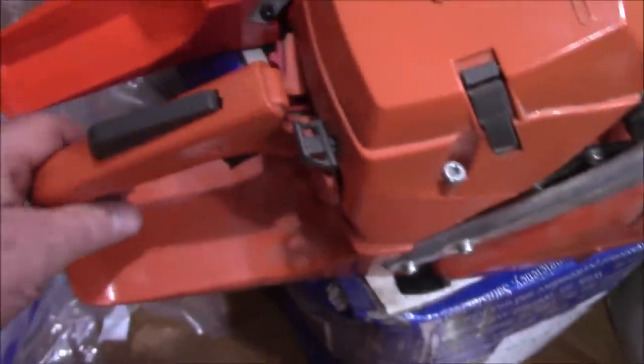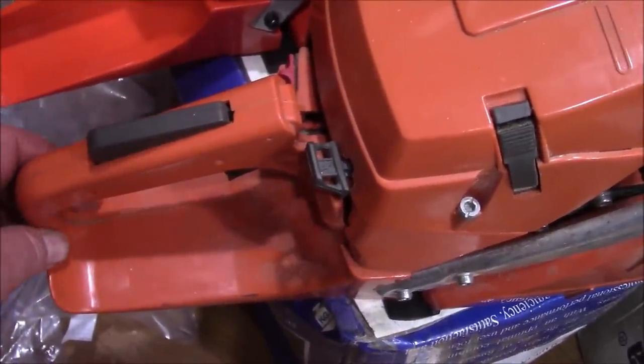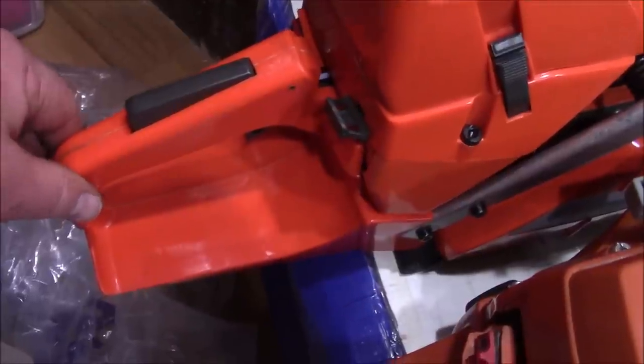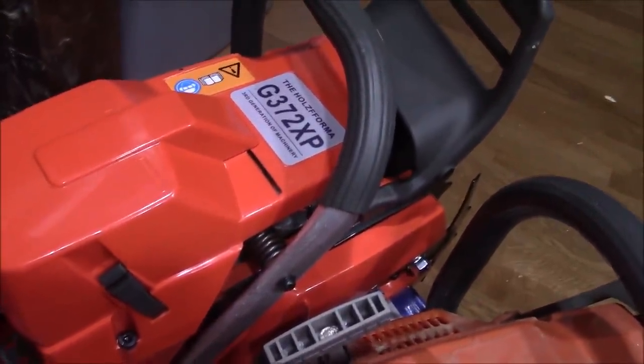Most of the kit saws and the G372 were coming with these handles, which are pretty nice. I don't like those. I don't know why they went back to that. But we're going to give that saw a run. Who knows, it might run great.